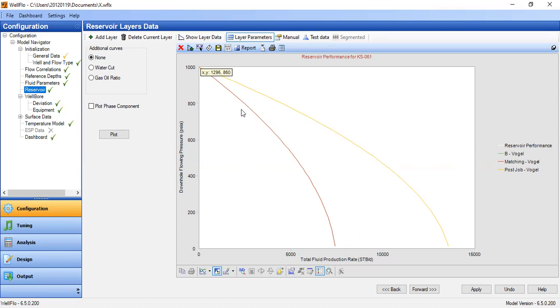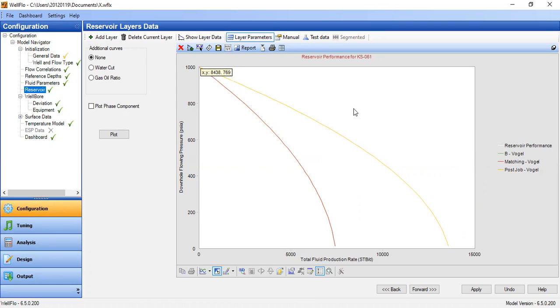And the red one is IPR before the job, but created using analytical IPR. It is perfectly overlaid with the green IPR, the model based on well tests. They are perfectly aligned, so you cannot see the green IPR because it is the same as the matching Vogel IPR, the red IPR.